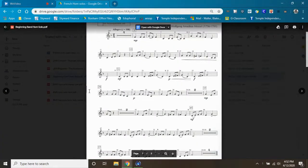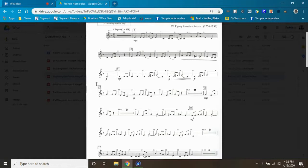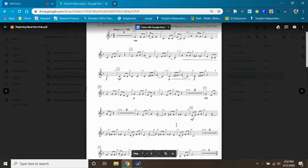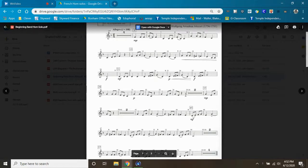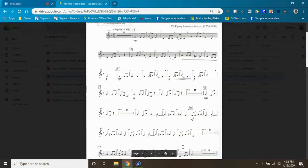I'm here for the third and final time to take you through Cavatina from square five all the way to the end. So we are in 2-4. We have one flat in our key signature all the way to the end of the piece. This is the stuff we've already said. Let's go ahead and observe two measures of rest here and here and here, just like it's written. And then we'll be done at this half note F in measure 64.